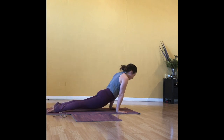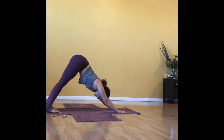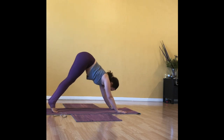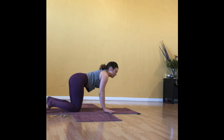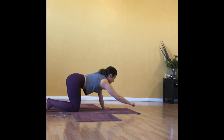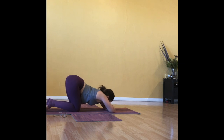Noticing the jaw and the eyebrows. Take a full breath in. Exhale, we take rest. You can either explore another round of child pose or meet me in puppy pose for a different expression. Hips stay on the knees, arms extend forward, and your forehead reaches down towards your mat. If that's not happening, you stack the forearms one on top of the other and bring the ground closer to you.